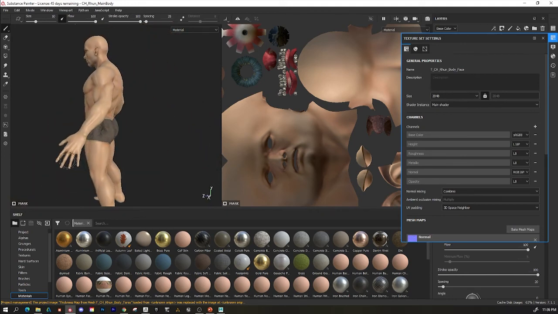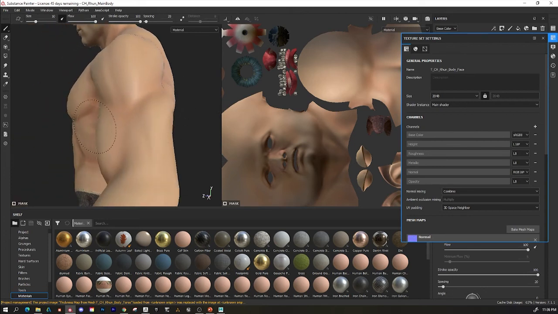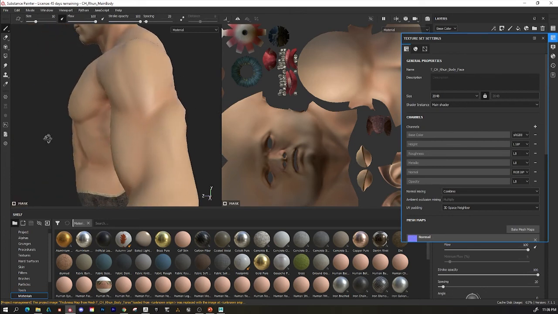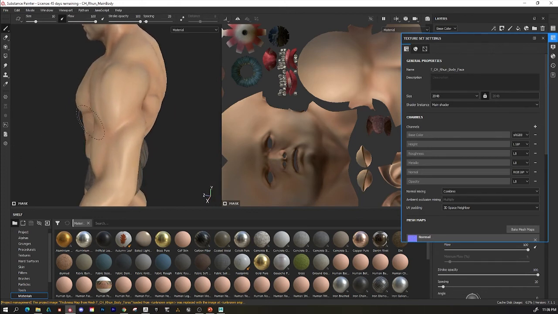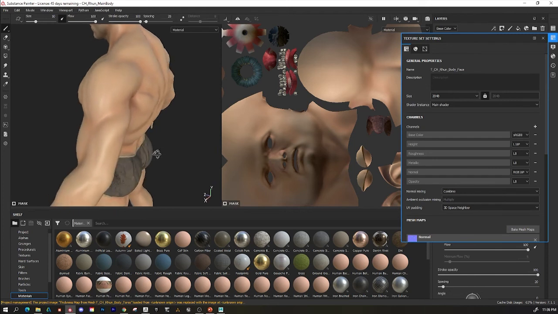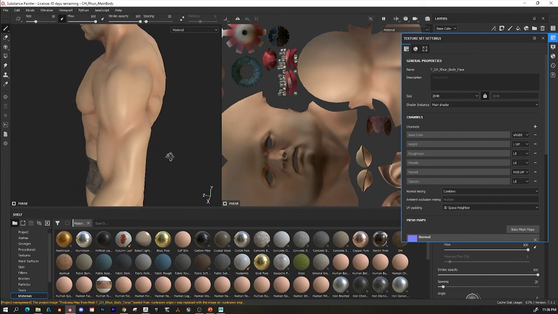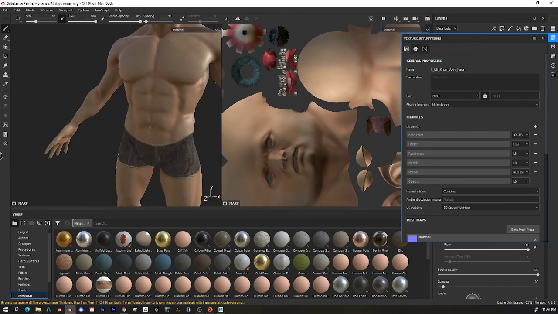But if you still look at the side, you're going to see some of that faceting in there from what it actually is. It's a low poly model. This little divot right here in the bicep from the retopo. And that's the type of thing I'm checking at this point. Is there a section of the model that I missed that I need to fix? That's something I'm going to go back and fix in my retopo before I get into my rig.